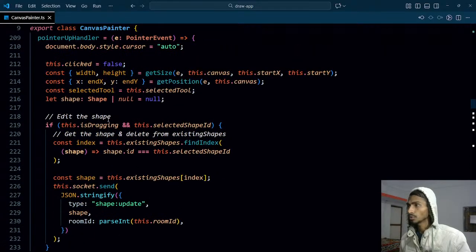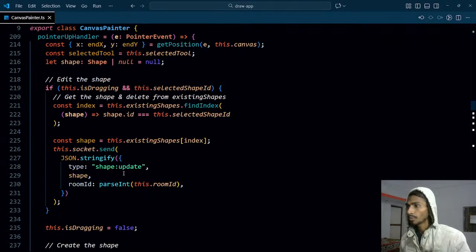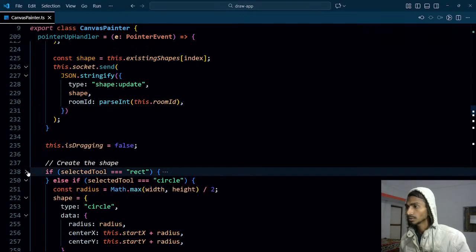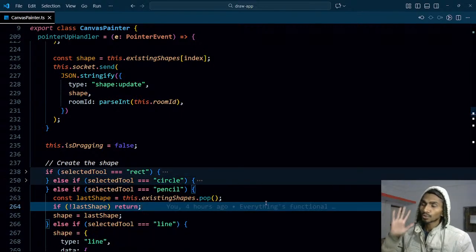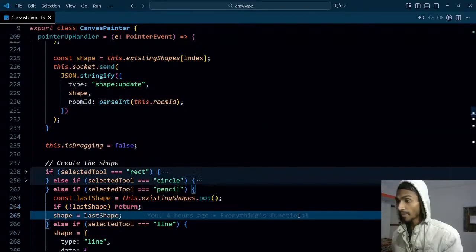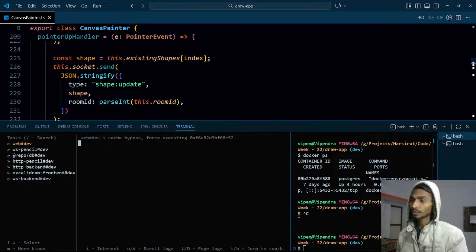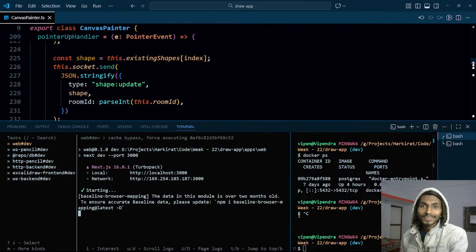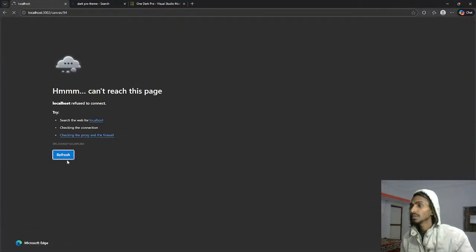That's great. So what I'm doing over here in pointer up handler, I'm still using that, but is that commented? Check that thing out. Okay, I'm still using the pop-up. This is my previous code. The thing is, am I going to get the same error that I've been getting with my newly written code? This is the benefit of using the Git version control system. You can roll back to the previously written code and check things. Reload the page.